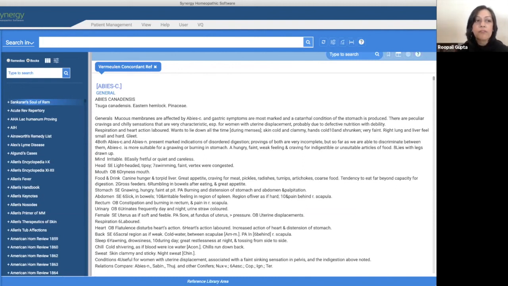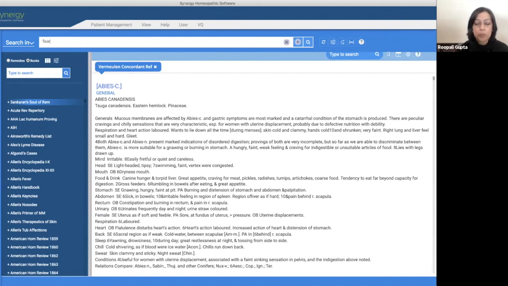But I find the global search is really, really useful. You can do lots of different kinds of searches, including complex searches. You have to be careful if you're looking for a rubric. Is what you're looking for at the end a rubric result? Do you want a rubric, or do you want a reference works result? Depending on that, you can design your search. For example, when we did the earlier search about anger within a remedy, you could get both a repertory result and a reference result.